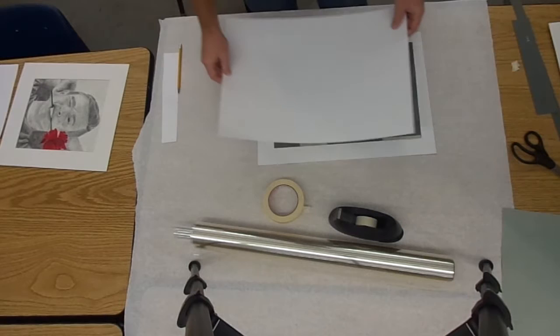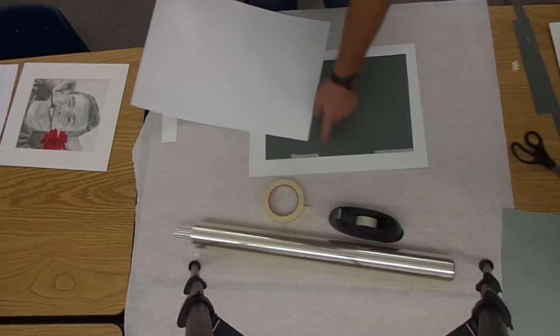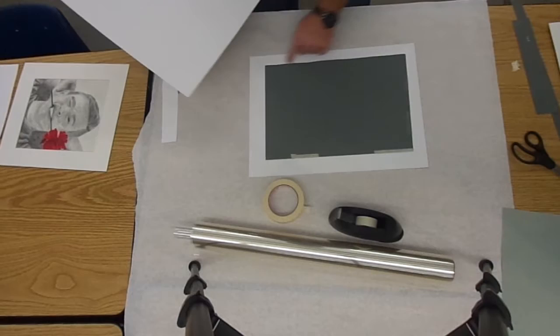We're then going to put a backing on it. There's slick paper or cardstock that you guys can use. I want to cut this down. And here's a big thing. It's got to be bigger than your art piece, smaller than your mat. But we want to try and be bigger than the tape that you use for your acetate.